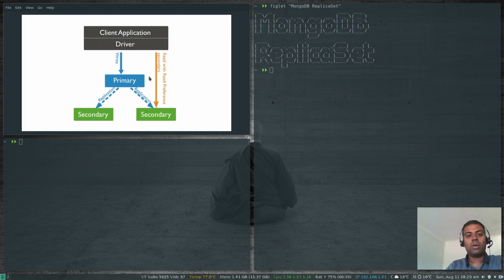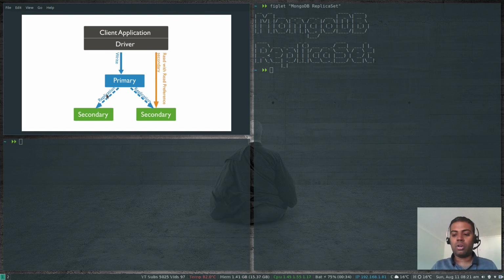If you want to redirect your read requests to secondary nodes instead of the primary node, you can do that. I will show you how to do that in the connection string that you pass when connecting to a remote MongoDB instance. It's just the addition of one parameter so that the read requests go to the secondary instances, and the primary can deal with the write requests.